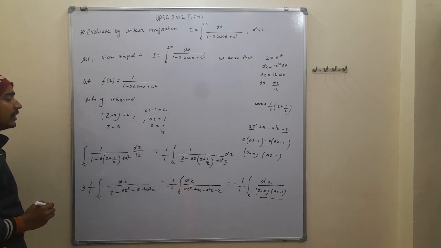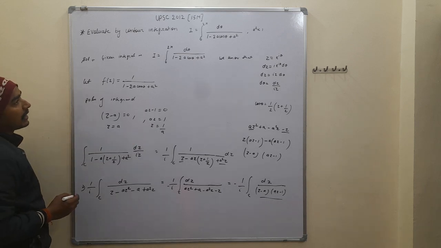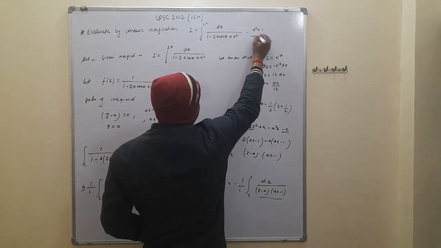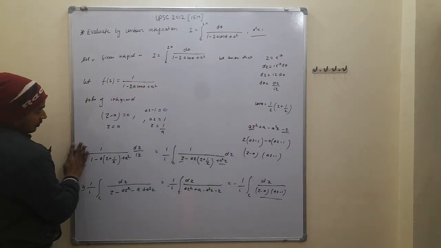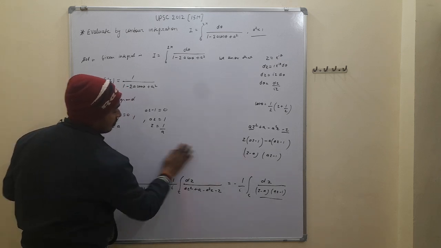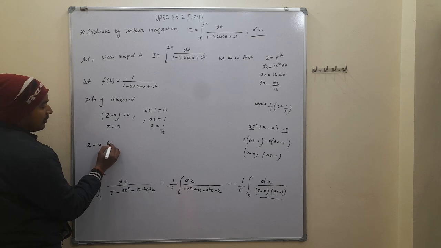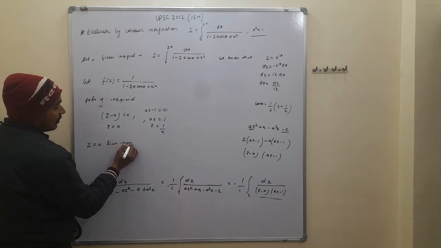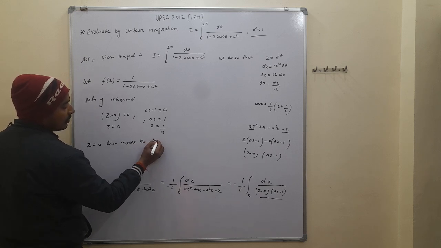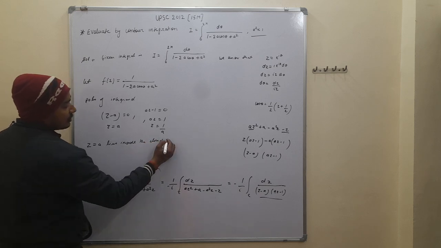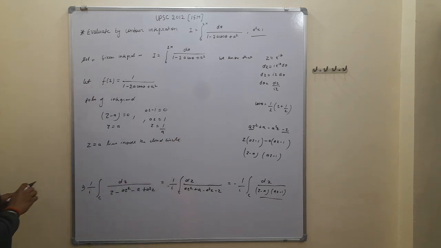So here z is equal to a and z is equal to 1 by a are the poles, and the poles lie here. This is given by a square is less than 1. So we have the pole z is equal to a lies inside the closed circle, and further we have to find the residue at z is equal to a.